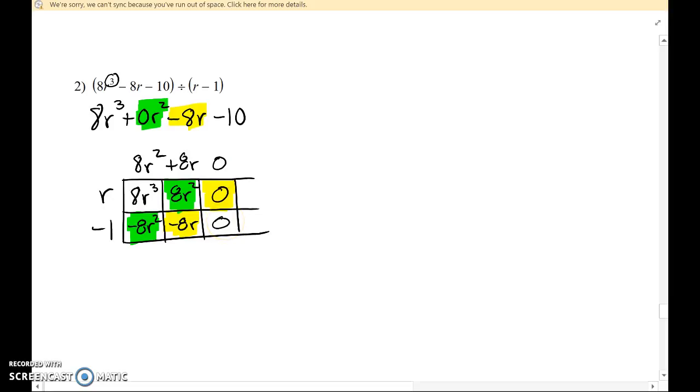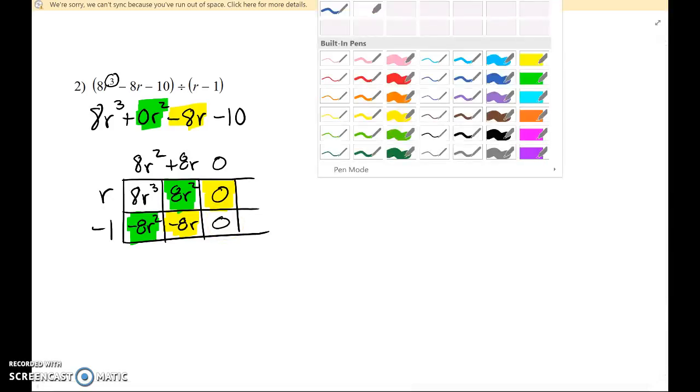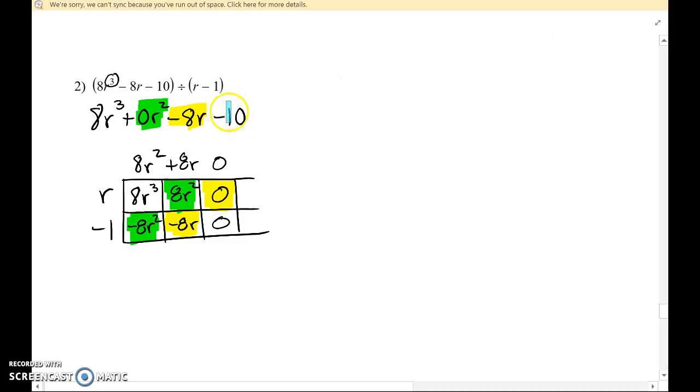And your last term is -10. Well, we have a 0 here on our last term, and on our diagonal, we need a -10. All right, so let's think back to our early days in school. Let's say we had the problem 39 divided by 3. You'd ask yourself, 3 times what is 3? And you'd say 1. And so you put a 3 and you subtract and you get 0.